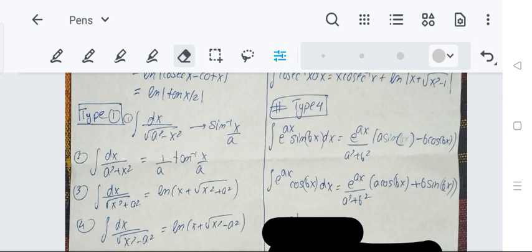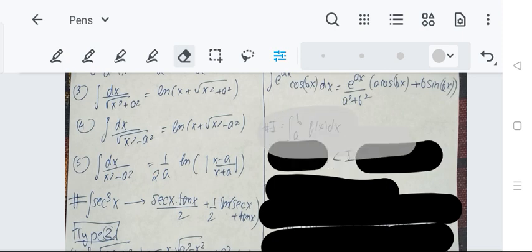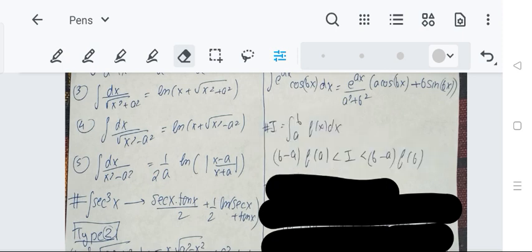See here, there is not such a major difference. The minor difference is that in the upper formula it is a times sine minus b times cos, and in the lower cos formula it is a times cos plus b times sine. This is just a shortcut trick. I have found many times it comes in the paper.